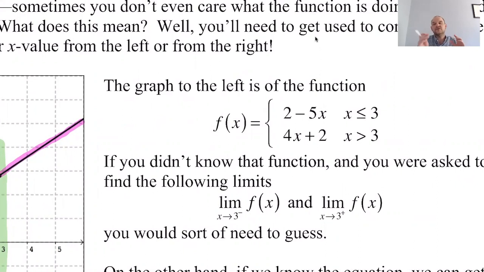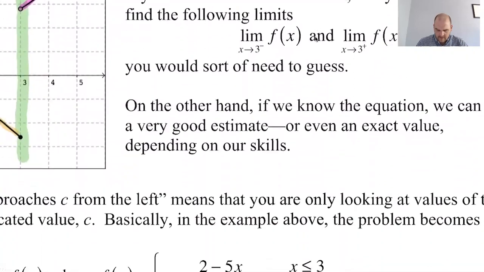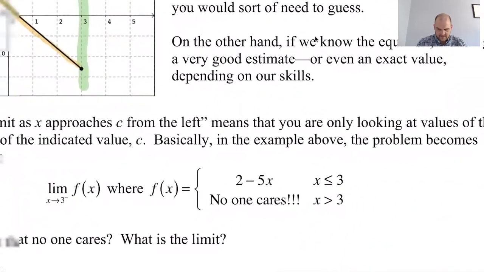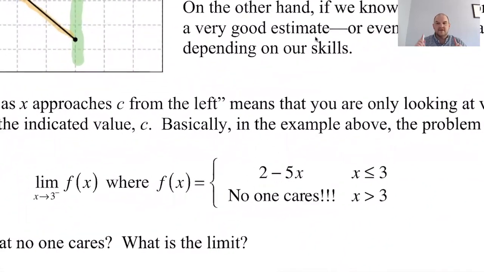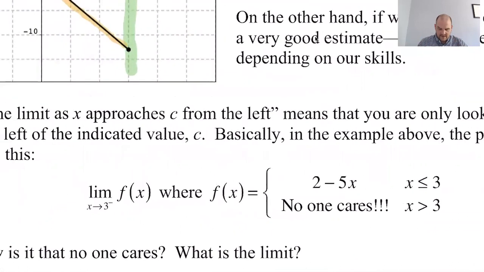If I said y equals 2 minus 5x, and asked what's the logical y value at any x value, you probably wouldn't hesitate. You'd say, just plug it in. Why would I do anything other than plug it in? I always get the logical value. It's a line, and that's exactly what we're going to do. We're going to take advantage of the fact that these are continuous to evaluate. So where can I do this? If I'm going to find the limit as x approaches 3 from the left, you can think of it on a number line if you need to.